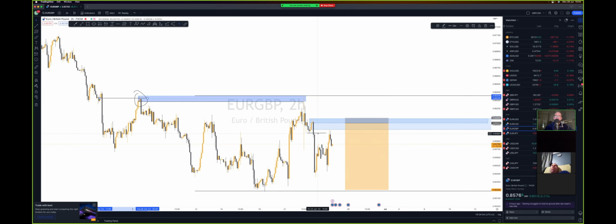And then obviously looking at the current structure, which is what we always want to be focusing on, this is the last little move. Now this gave a little tap here, so we can keep in mind what it does if you look at the structure, but I would hope to get a retest around that area for a very nice 1 to 13 to the downside on Euro GBP.